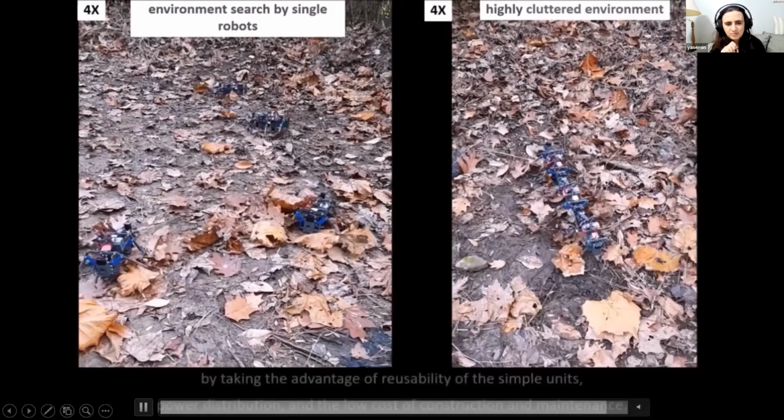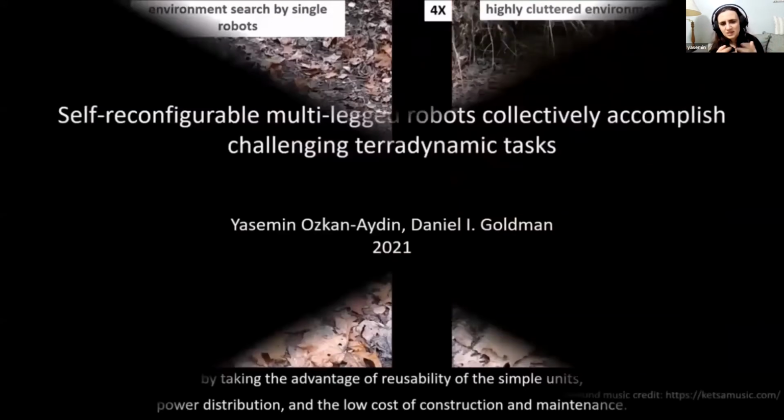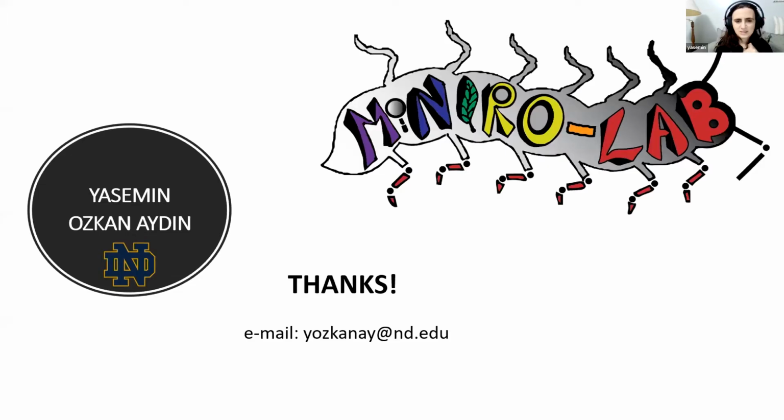So as I said, these are just the tasks I did during the experiments I did for the paper. But there are more of them. I showed just a few of them in the paper. You can reach more of them. I can send them. So this is the end of my talk. Thanks for listening. And if you have any questions, anything, I am happy to answer them.